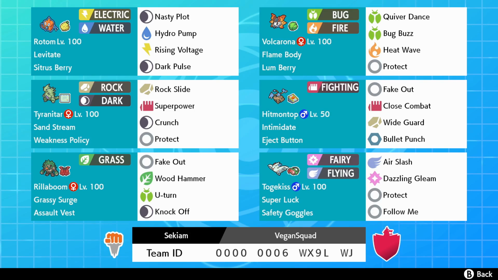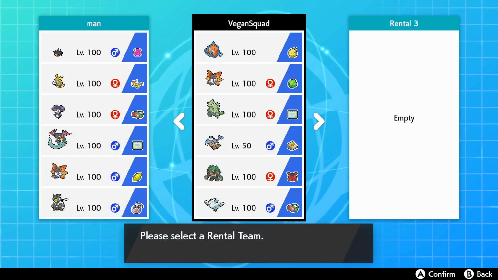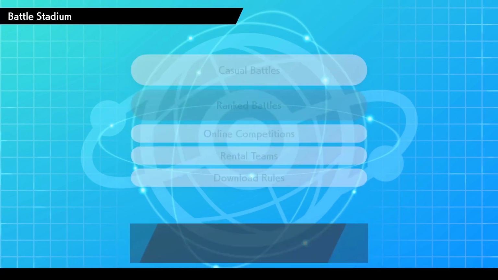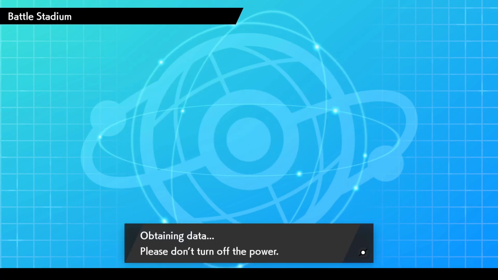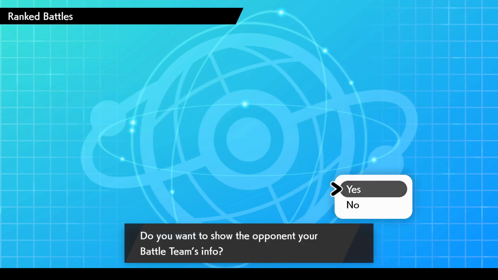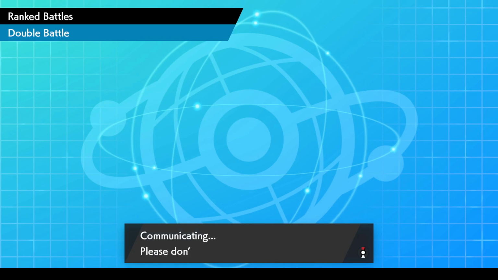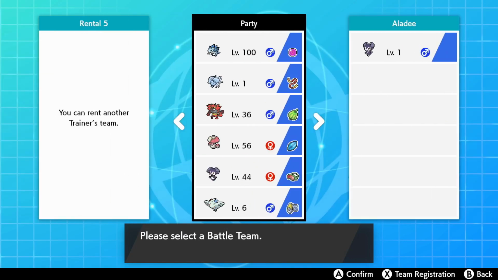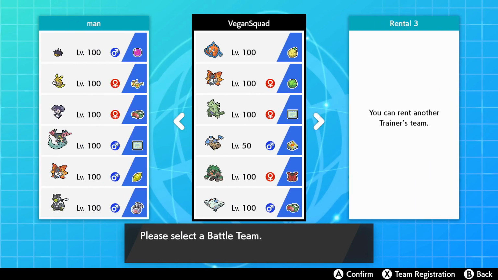So this team's really good with Follow Me. It keeps things away from Volcarona, so you can try and set up that way. Wide Guard stops things like Rock Slide that Volcarona hates taking. Hitmontop and Volcarona are a really good partnership because Volcarona has really low defense, but Hitmontop can come out and give that Intimidate drop onto a lot of those physical attackers, and Wide Guard does protect it from Rock Slide, which is super helpful.